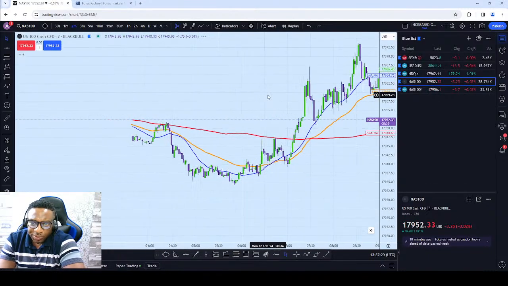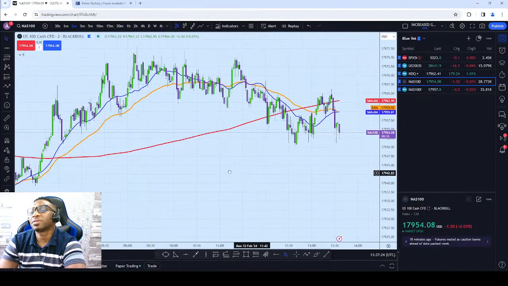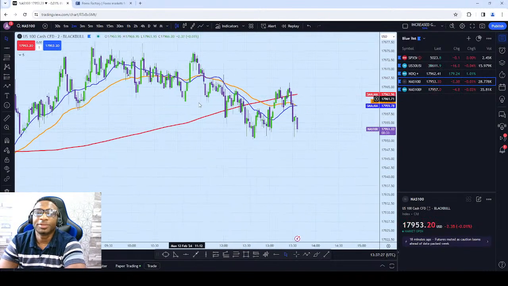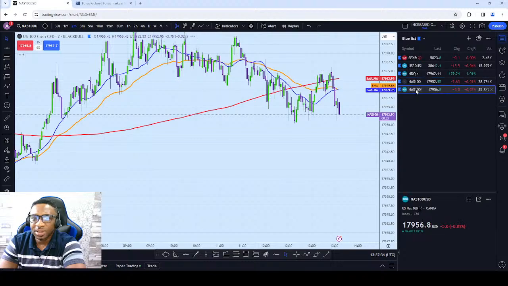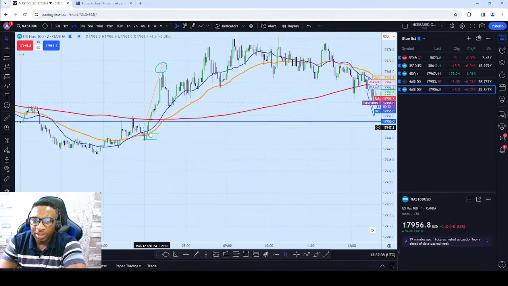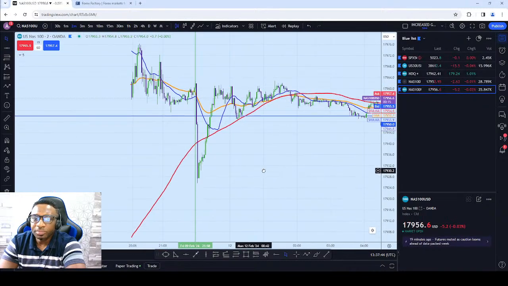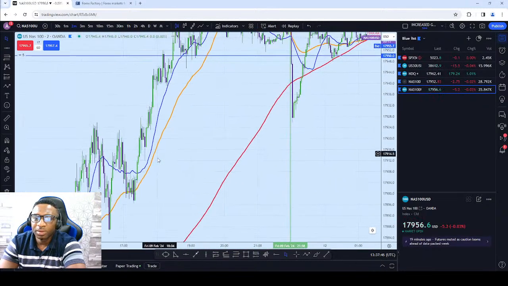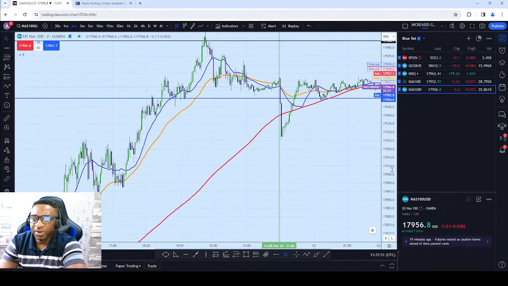It's always nice to have a nice move, but with the market choppy like this, it's very choppy. Looking at it, as we see, it's very choppy. So it's always nice to have it when it's getting into moves like this, moves like that, but where we are now, it's looking very choppy.